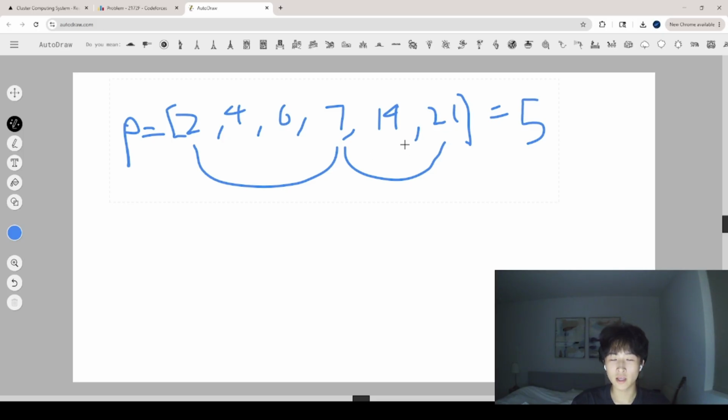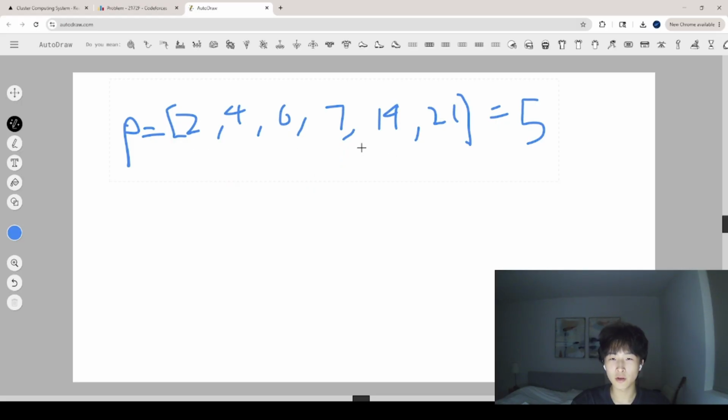And we do this because, as I established earlier, we want the cost to be as small as possible. And for the cost to be as small as possible, we want the distances to be as long as possible. And for them to be as long as possible, we can pick the first value or the last value.